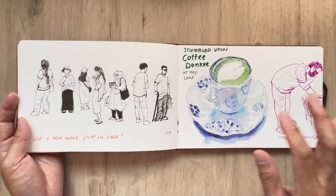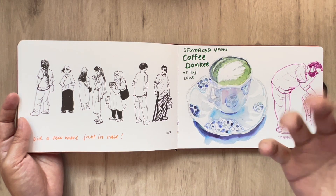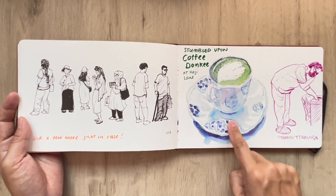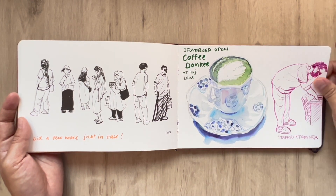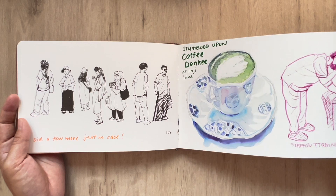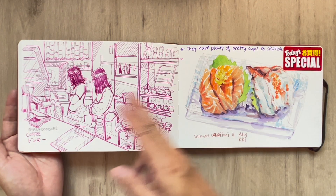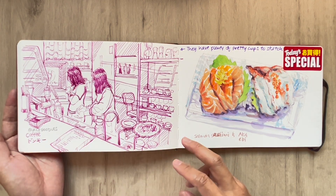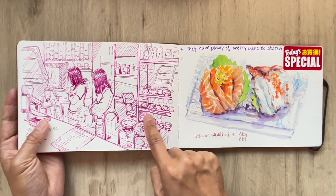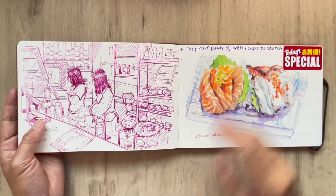I was so happy that they focused on their cups. The coffee is great, but also all their cups look unique and different. So this is the one that pairs with the matcha — really lovely. This is an extra sketch of a staff at TTQM, a quick massage place that I go to. And this is inside Coffee Donkey — great meeting the staff there. All the pretty cups are lined up on the shelf right behind, so I can actually make my request: I like this cup to pair with my coffee.